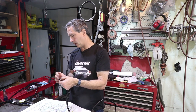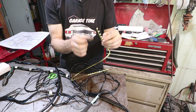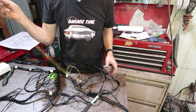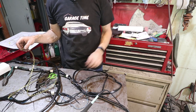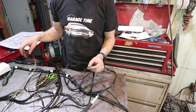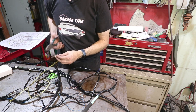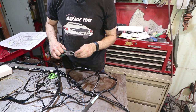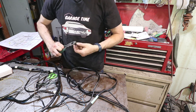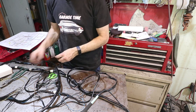I will extend these wires — there's just two: a ground, which is solid blue or brown, and then the gray with the brown stripe. I'm going to use these barrel connectors as a crimp device with my crimp tool. This is probably the best way to go, considering these wires might be flexing some. Soldering here — even though a lot of these terminals are soldered on the end — does limit the amount of flex the wire can do. I'm going to try these little terminals from Tyco.